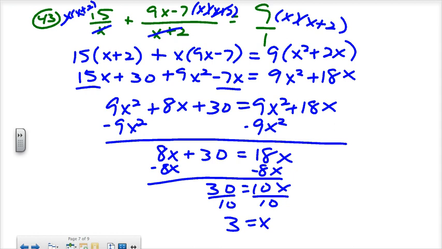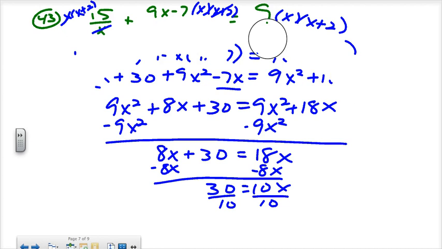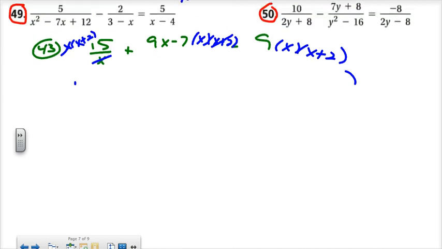And again, you should check your solution and make sure it works. This is not a restriction. Our restrictions would have been x can't be 0 and x can't be negative 2. So you'd put it back up there and make sure it works. But I will tell you, without wasting your time here, that one absolutely does work. Now let me clear some space and go back up there after another one.